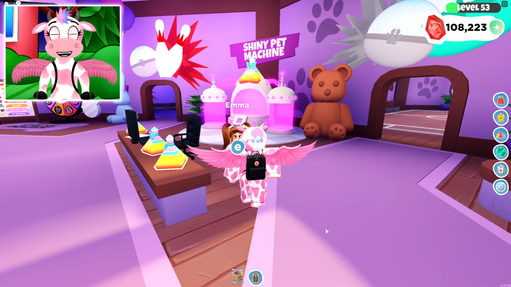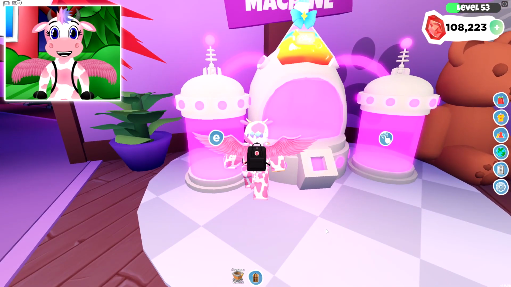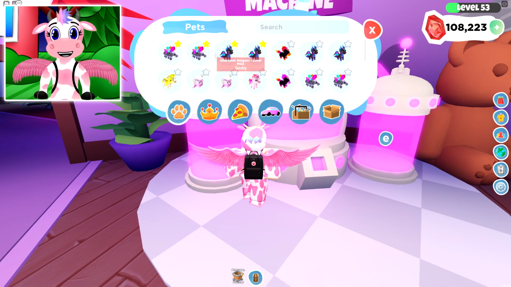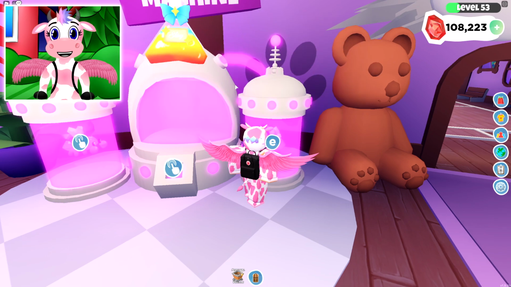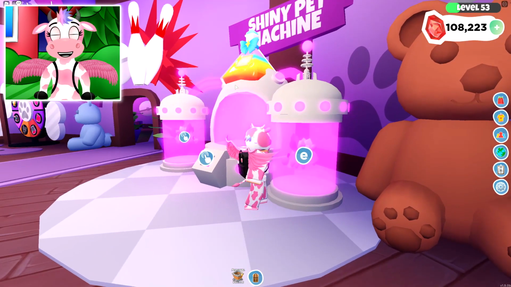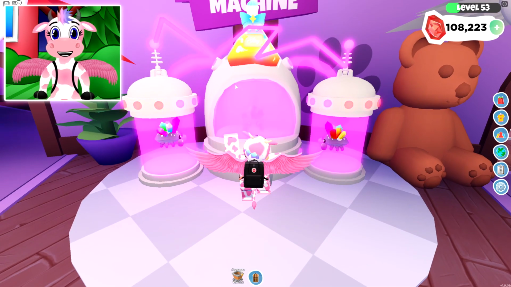Now let's go ahead and make our very first Molten Mind pet into a shiny. And I guess you'll go ahead and start off with the Crystal Crabs. This is gonna look so cute. So there we go, let's go ahead and put both of the Crystal Crabs into the shiny machine!